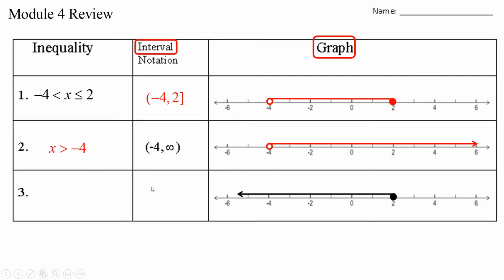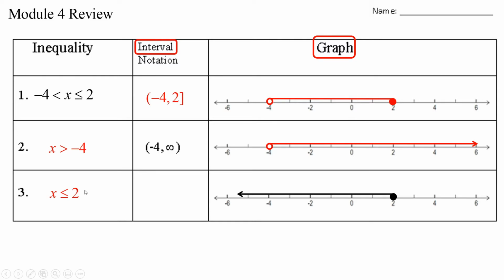And then finally, number three, they gave us the graph first. I like that. So I'm going to go to the interval notation probably first. Oh, nope, I'm going to the inequality. Okay, well, simple as that. So let's think about the inequality now. Okay, so again, there's only one bound to the right this time. So these are all my x's right here. So I'm going to start with x, all right? And notice solid dot at 2, and my arrow is going to the left. That means x is less than or equal to this 2. So let's go less than or equal to, and my bound on the right is the 2.